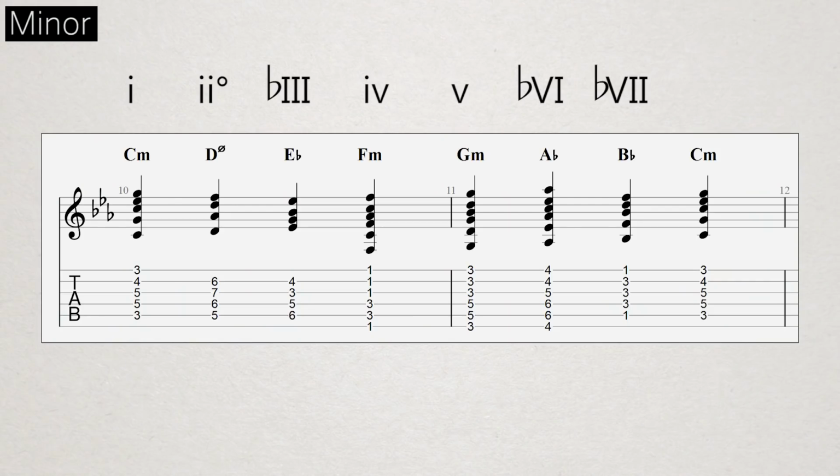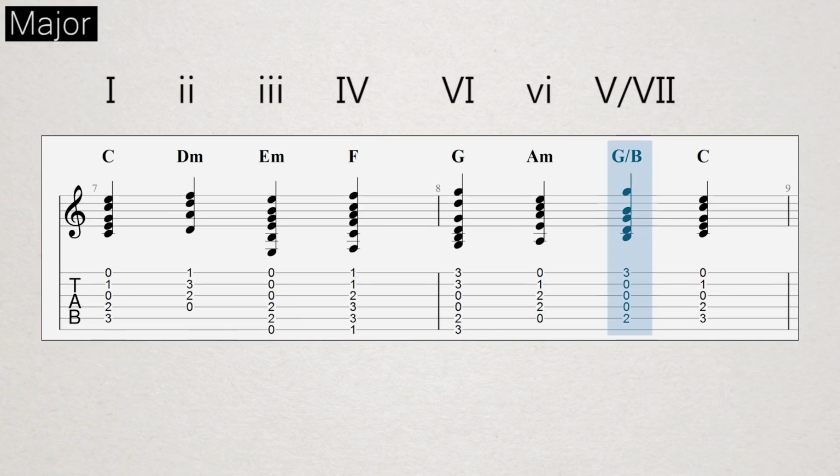When we encounter the diminished chord, so the 2 in minor or the 7 in major, transposing from the original key, you can use other chords. You can use the 7 over 2 chord or the 5 over 7 chord, which sounds better in most cases. So now we got 7 notes to create melodies and 7 chords to create harmonies. For me it's more difficult to talk about it and to think about it than to visualize it on the fretboard. So play these theories on the guitar instead of just looking at it.